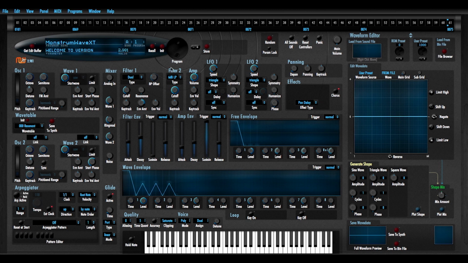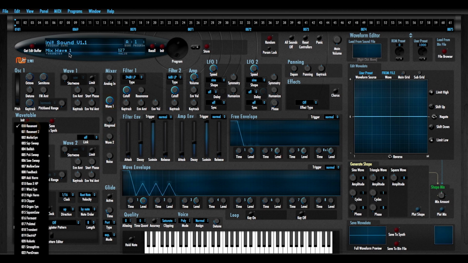And I'm going to initiate a patch and just come up here to initiate. And you can hear that. One of the best ways to audition a wavetable and user waves is with an initiated patch with wave 1 turned all the way up and wave 2 turned all the way down, and the start wave parameter parked on the slot of the wavetable on which your waveform exists. So that might sound a little confusing, but it really is not.